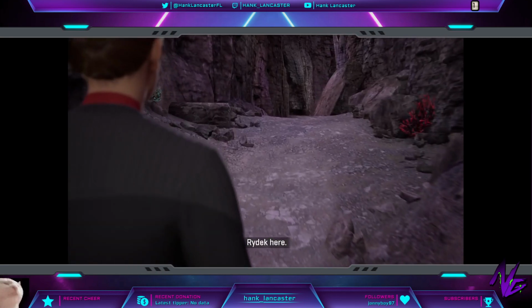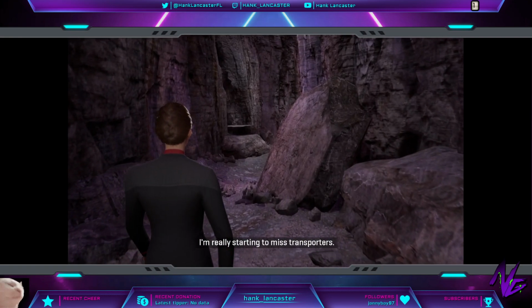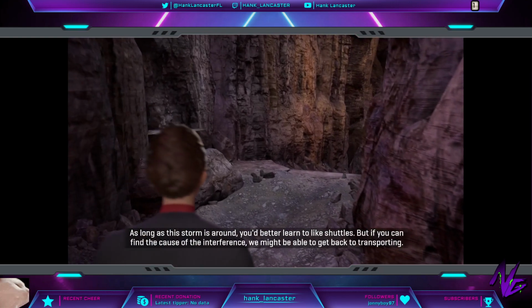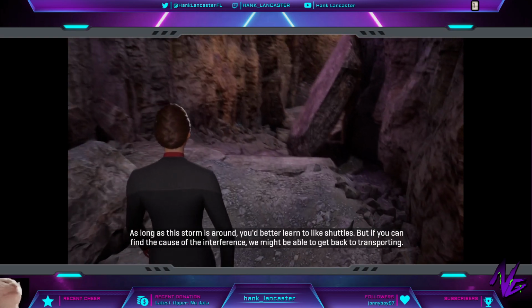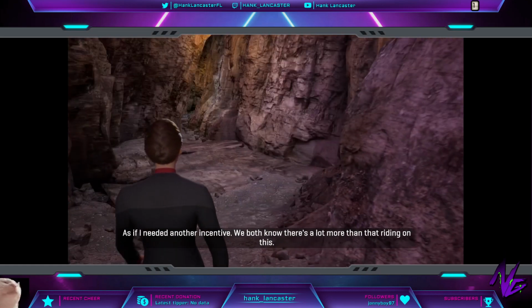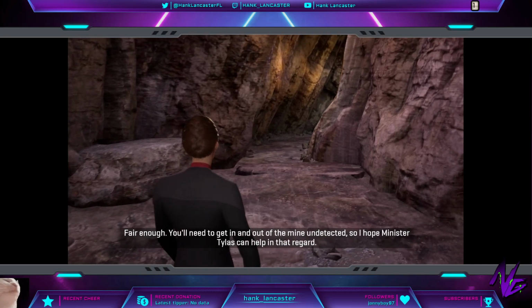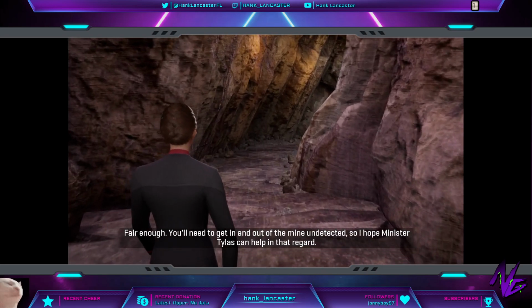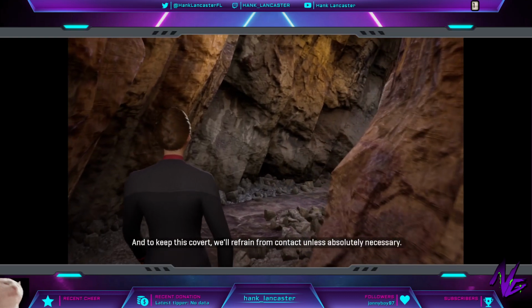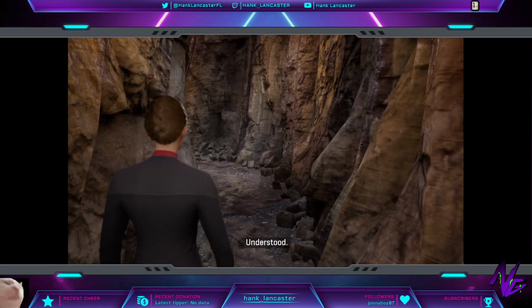Rydek here. This is Ermont. Any trouble getting to the surface? I'm really starting to miss transporters. As long as this storm is around, you'd better learn to like shuttles. But if you can find the cause of the interference, we might be able to get back to transporting. I still say transporters are murder machines. Another incentive. They murder you and then we both know there's a lot more than that riding on this. They're cloning machines. Fair enough. You'll need to get in and out of the mine undetected, so I hope Minister Tylus can help in that regard. So do I. And to keep this covert, we'll refrain from contact unless absolutely necessary. Understood. Ride it out.